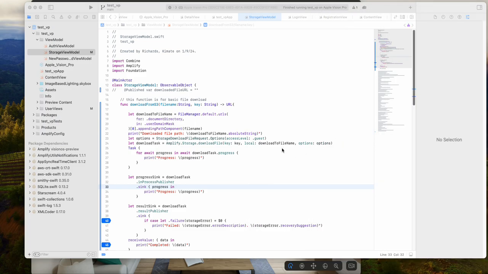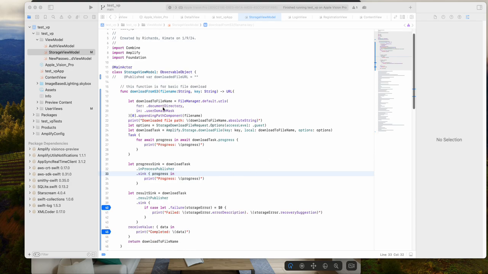Here's some code. Code is unimportant, but the idea is that we're going to use Amplify, this tool, with this particular build, Vision OS Preview, and use this to also authenticate us, as well as once we're done authenticating, grab this asset mic. I also have another asset that's within the project called the Apple Vision Pro. That's just to demonstrate that we're getting an asset locally, and we're also getting one from the web.